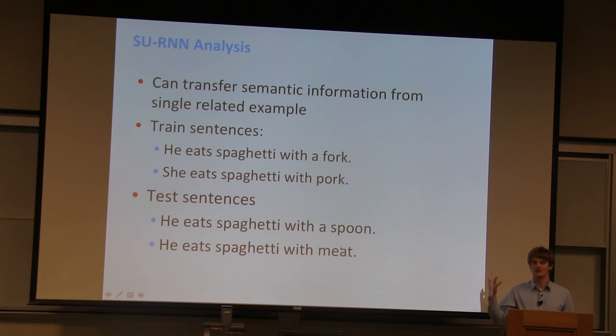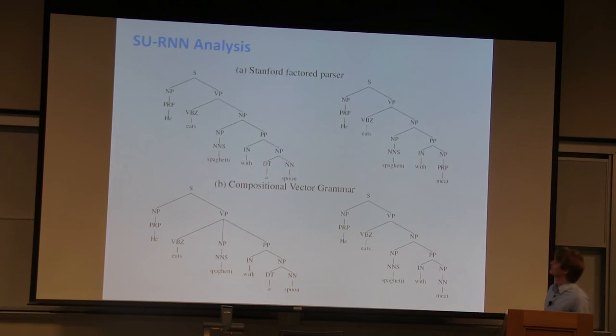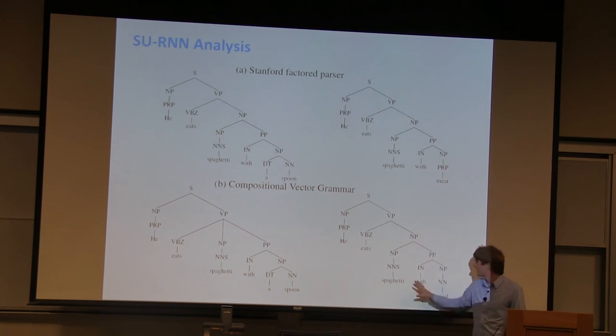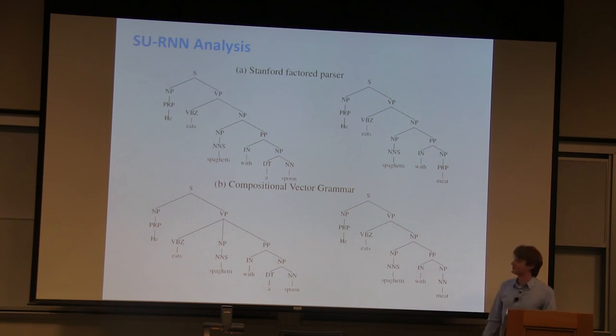So ideally, because the distributed vector representations for pork and meat are similar, and likewise spoon and fork are similar, a neural network model can make that cognitive leap and say, well, this should be similar to this one and not the other way around. Whereas a model that uses traditional machine learning and takes counts of words that are completely independent, just one-hot vectors for some kind of counting, wouldn't do very well. And that's what we did observe here. So the compositional vector grammar, which has a recursive neural network inside, did correctly put the with meat prepositional phrase close to, or attached to, the noun phrase.